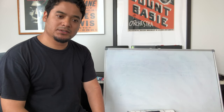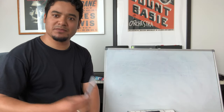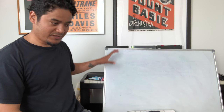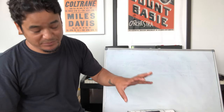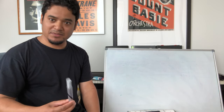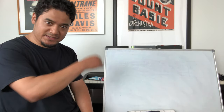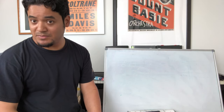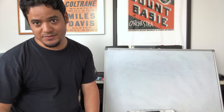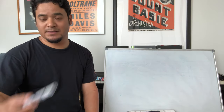Key signature also gives you the information about which scale it belongs to. Like, for example, G major scale has one sharp, which is F. So if you see F sharp in the key signature, that means it belongs to the key G. Same as, let's say, D major scale. In D major scale, there are two sharps, F sharp and C sharp. So if you see two sharps in the key signature, then you know that it's a D major scale. And another example is, let's say, A major scale. In A major scale, there are three sharps, F sharp, C sharp, and G sharp. So if you see three sharps there, that means it's A major key.